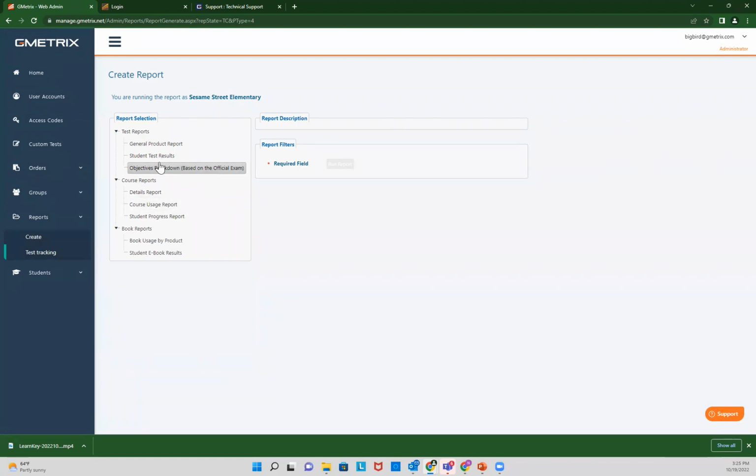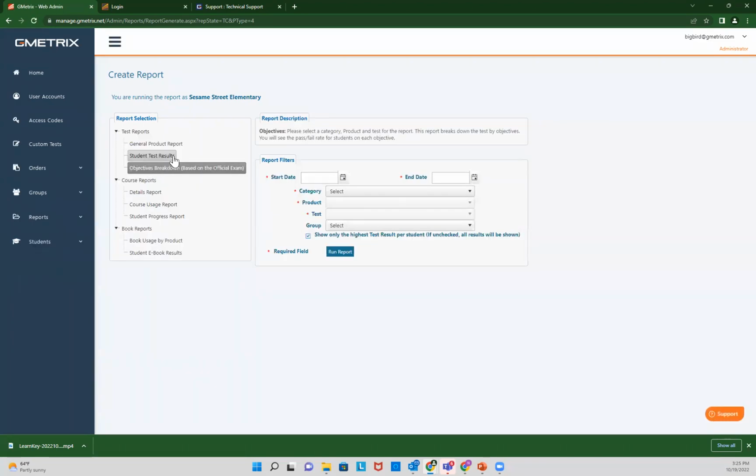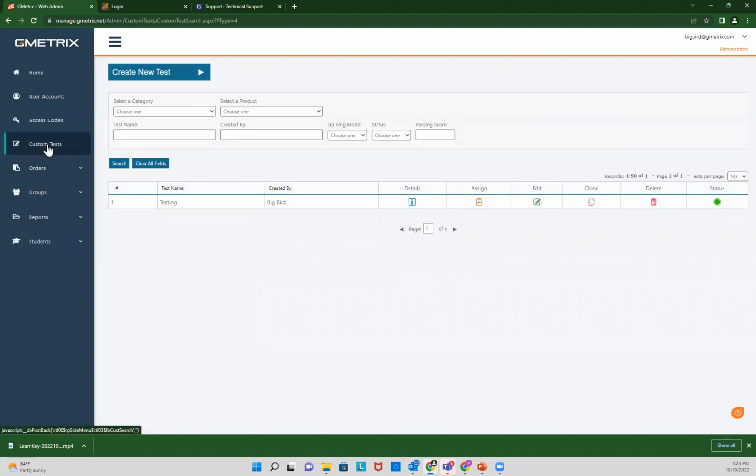One of the reports that we will be utilizing a great deal is going to be our objectives breakdown. The objectives breakdown does break down where your class is, as well as your individual students, by the objectives. And again, the objectives do align with the test. When you get the objectives breakdown or any of your students' reports here, even the study guide, I do suggest that you utilize custom tests.